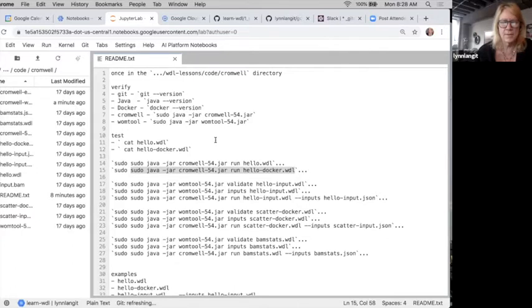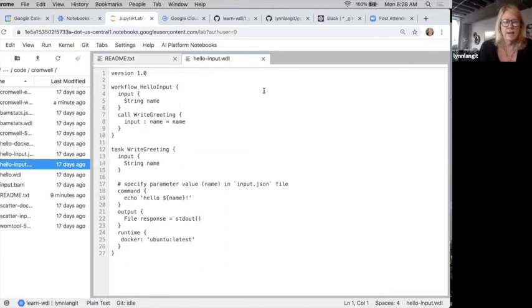So the next thing is we want to start working with inputs, because our files will have inputs. So the hello input file in the task section takes a parameter. You can see the workflow has a parameter defined in line 4, and then it's assigned in the task call in line 7.